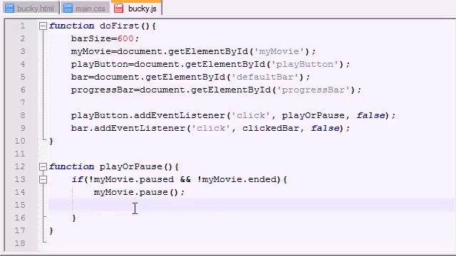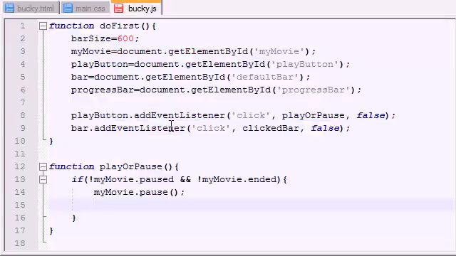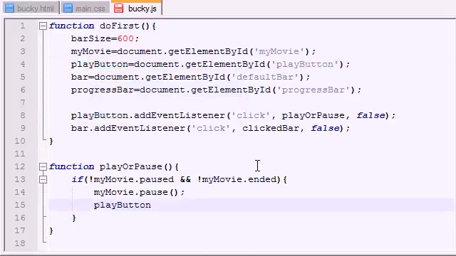So how do we access the text on the button? Well, we know how to access it right here, but how do we get there through JavaScript? Well, the very first thing we need to do is reference the play button itself. So the play button is referenced by this variable right here, and the property to access is called innerHTML. Whatever we set this equal to, this innerHTML property is pretty much accessing the text on the button. So what do we want the text on the button to say? Well, we want it to say play. Why do we want it to say play? Because our movie is paused already, so whenever they hit this again, it's going to say play and our movie's going to play. You'll see later on.